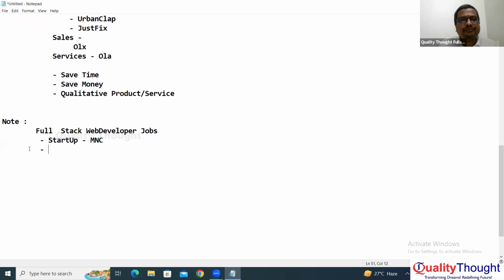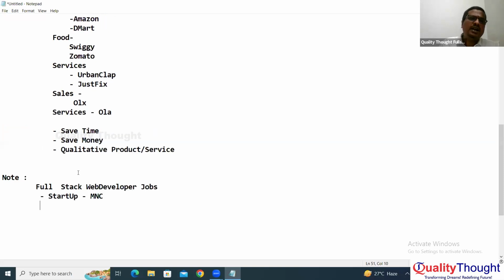In other domains, creation of startups is not possible, even in any other field, because they need fully experienced people, at least a few members in the team. But in web startups we don't need heavily experienced persons; a person with 1 or 2 years of experience can also create a startup, right?